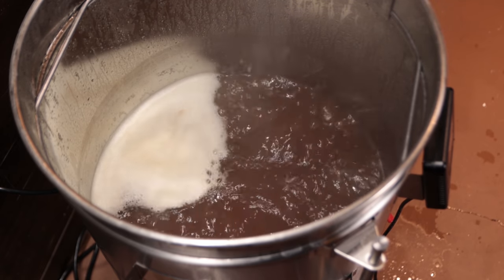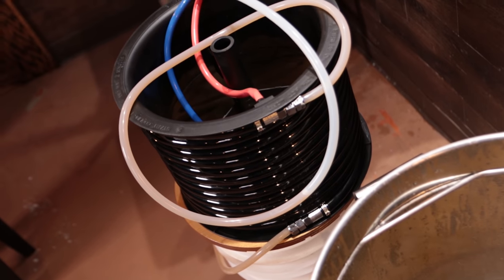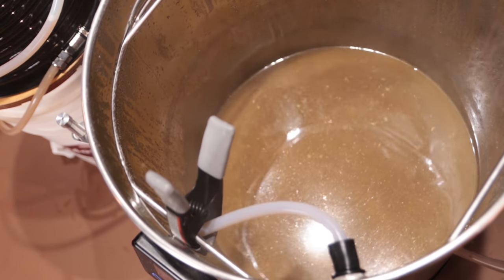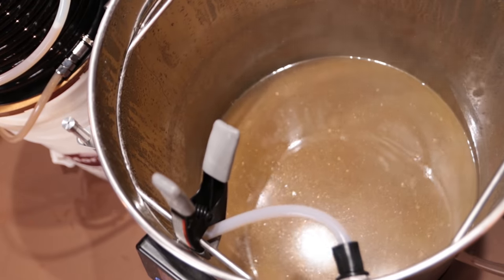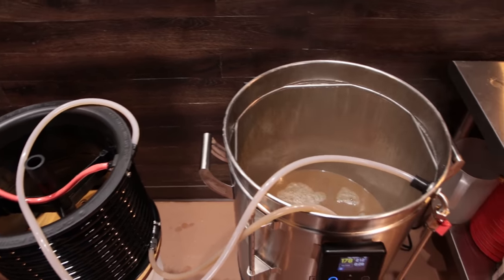There were several hop additions throughout the brew day - a total of about seven and a half ounces of hops, almost a half pound. Once everything was done I hooked up the counter flow chiller. One thing I liked about it is that after the sanitization process - where you hook it up to the recirculation port and run hot wort through it - you can unplug it and close the system so it keeps all that hot wort sanitized while you do a whirlpool. I used a little clamp to put the hose down the side of the kettle and it created a fair whirlpool. Dumped in the rest of my flameout hops, then began the chilling process. The chiller worked really well - chilled it down really quickly with no problems at all.